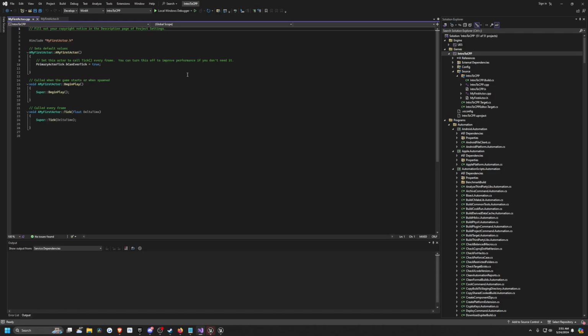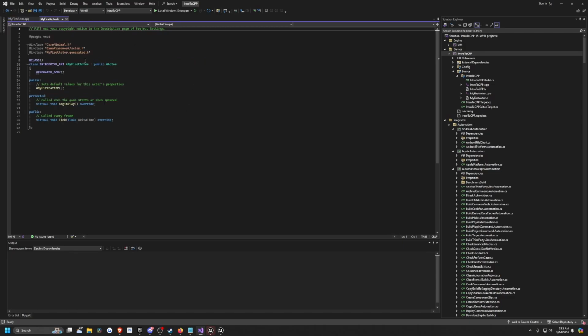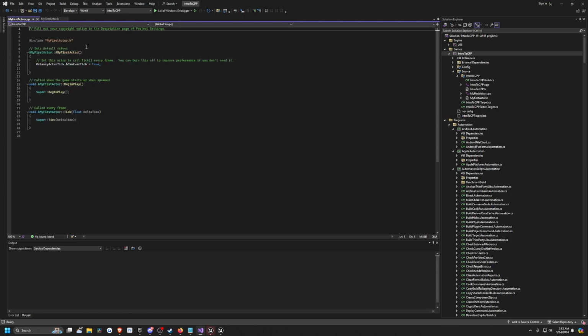So in MyFirstActor.h, we see the declaration Unreal uses, like the UCLASS over here, to handle various engine-specific tasks. We also have the constructor and the BeginPlay and Tick functions, such as here and here. So let's add a simple log message in BeginPlay to see our actor in action. So switch to the MyFirstActor.cpp file, and find the BeginPlay function, which is over here. And we'll add a log using UE_LOG to print to the console when the game starts.